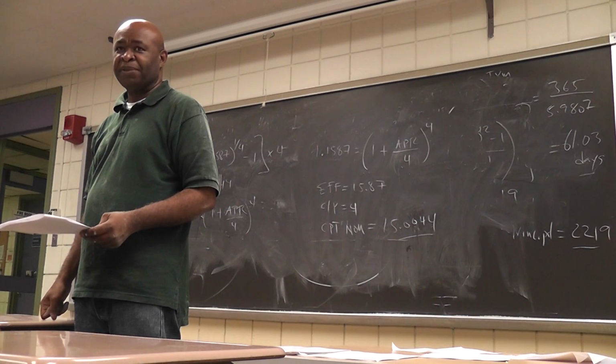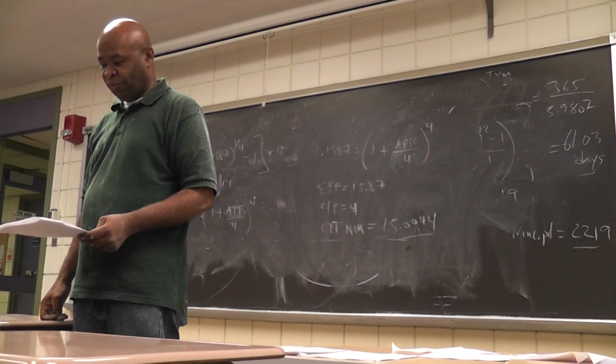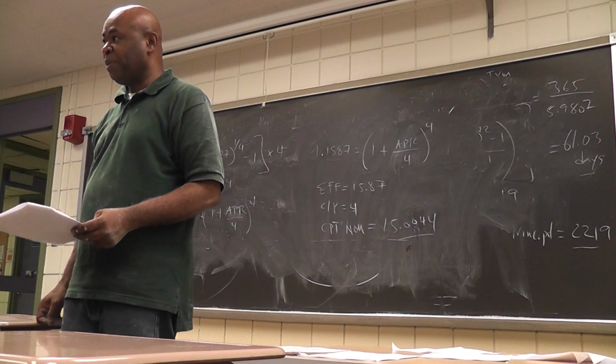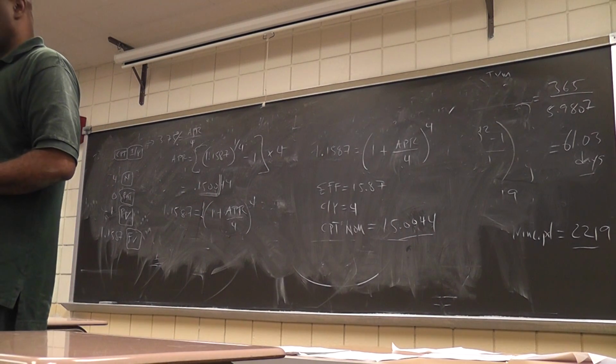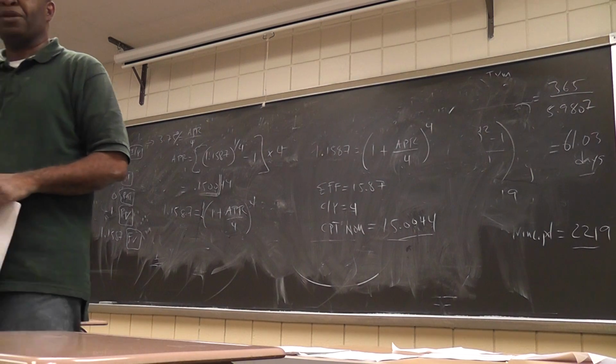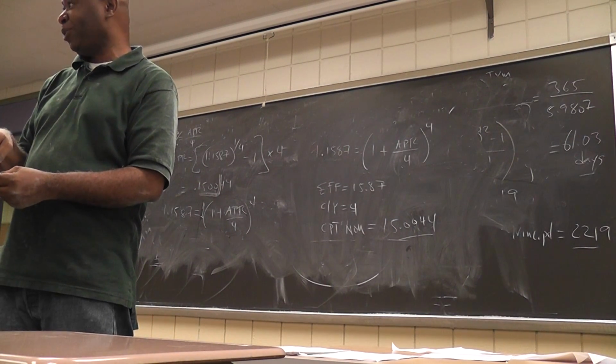What type of problem is this one? Present value of a growing annuity due. Why is it due? Because it's a beginning. Exactly, net rent is received at the beginning of what? Each year. Right, so you knew right away that it was about a growing annuity, especially because of the cash flow growing at a certain rate. You see this?